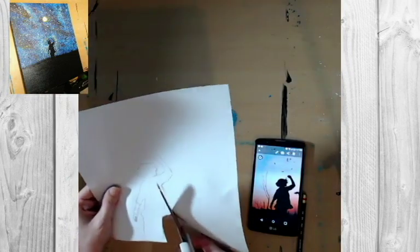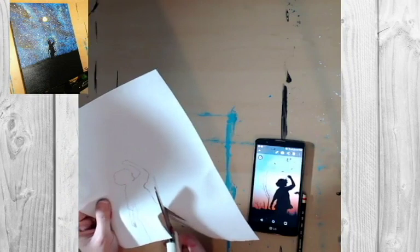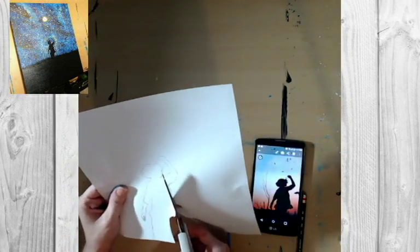So what I can do is I will take a picture of her. Oops, I rounded that and it's supposed to be square. We can fix it in the painting, it doesn't matter. I will outline her in black.